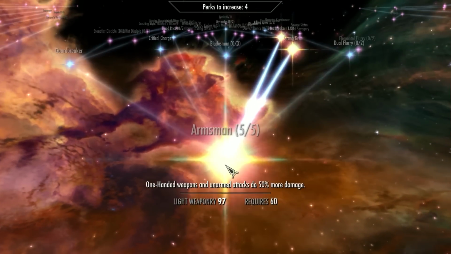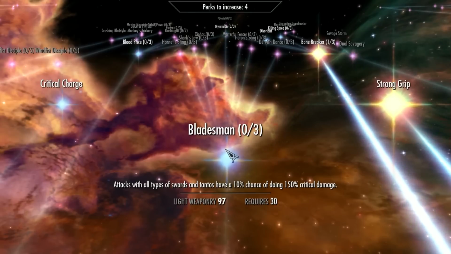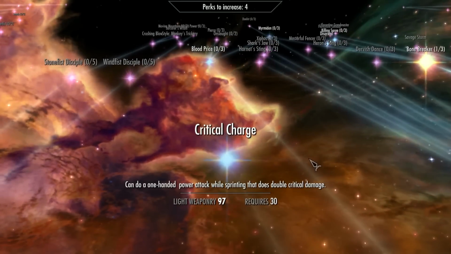again, light weaponry. Oh, we've already got 5 out of 5 for Armsman. Bladesman. All types of swords and tantos have a 10% chance of doing 150% critical damage. Nice. Critical charge. You can do a one-handed power attack while sprinting that does double critical damage. I like the sound of that.